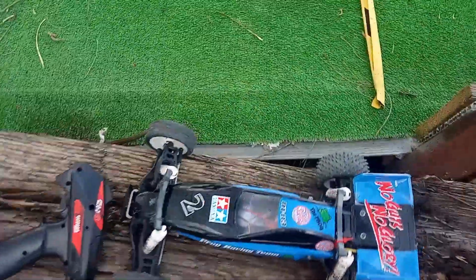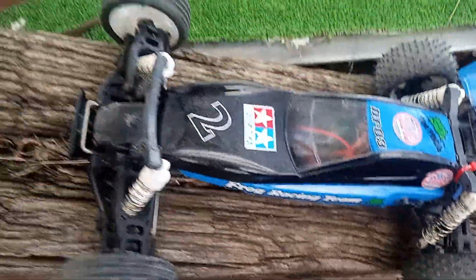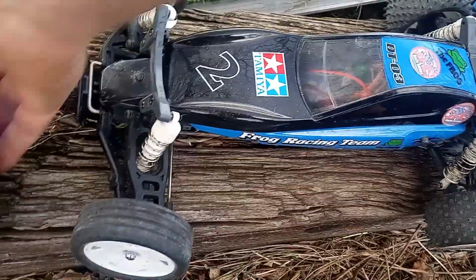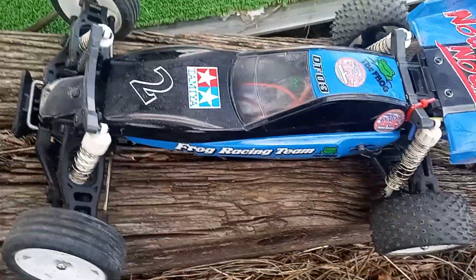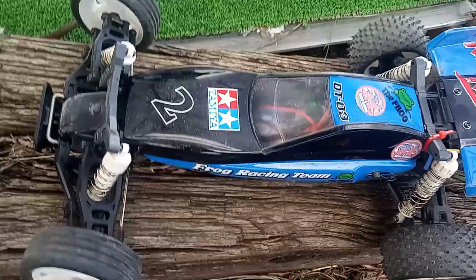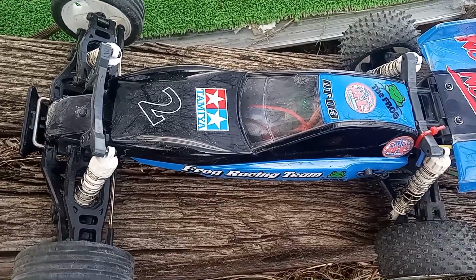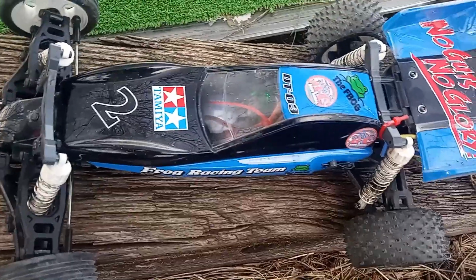Guys, we're back for a little after dinner rip. After all that work we did on the track, I figured, well, might as well run a little. And seeing that it's Tamiya Tuesday, might as well use a Tamiya. I got the bad selfie stick, so my driving skills will probably be put to the test.